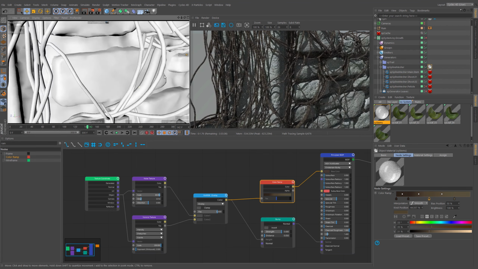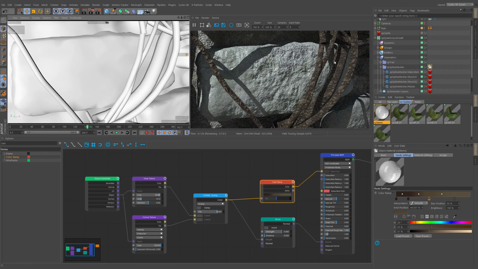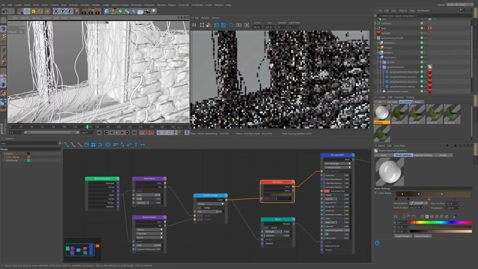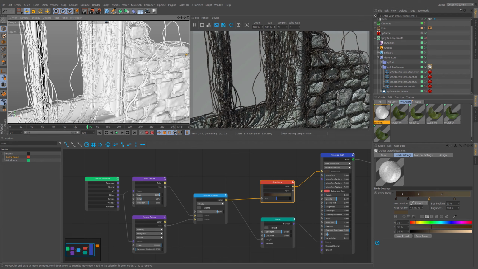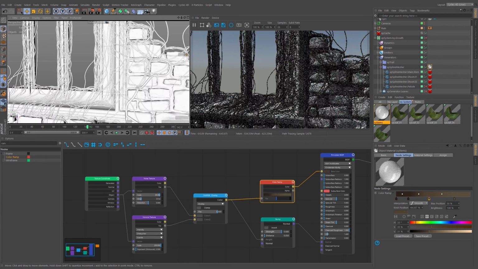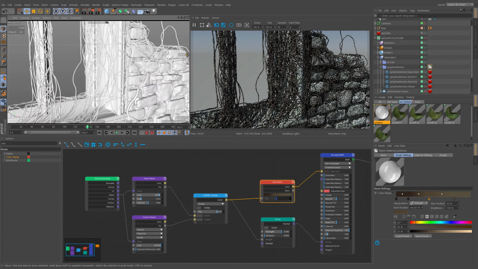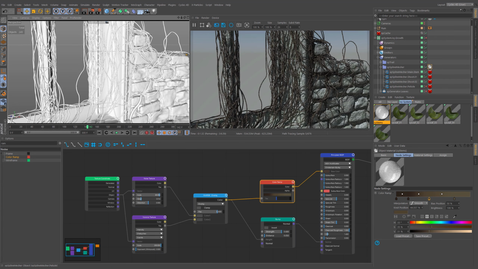I think that's looking pretty good. Let's zoom in. There you go. So zoom out. Doesn't need to hold up that close, but this distance is going to look excellent. Okay, and that really is it for our bark shader.